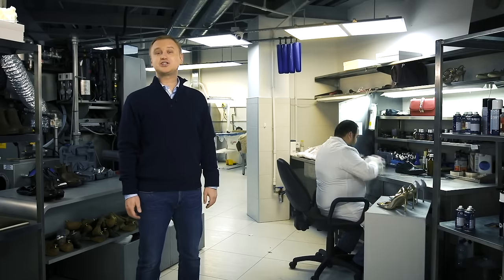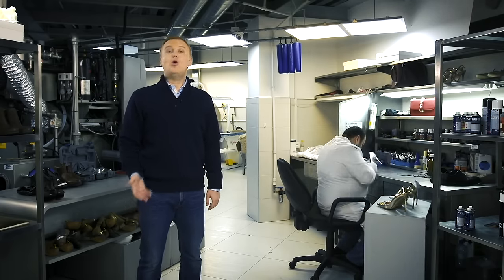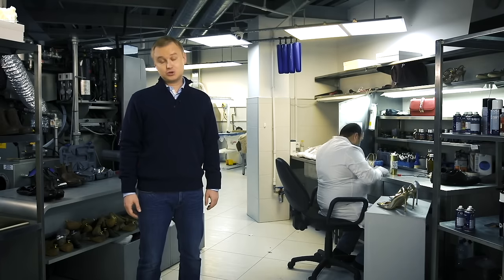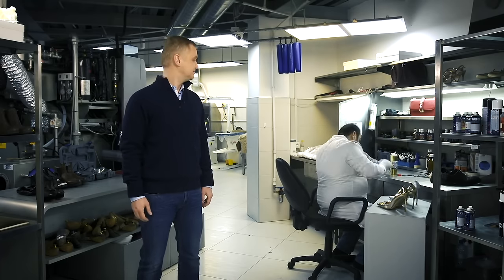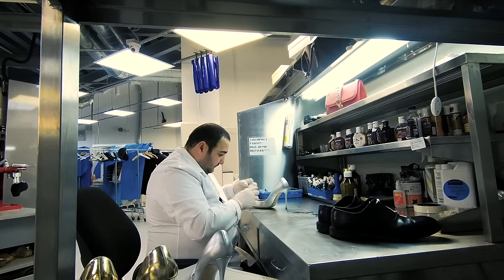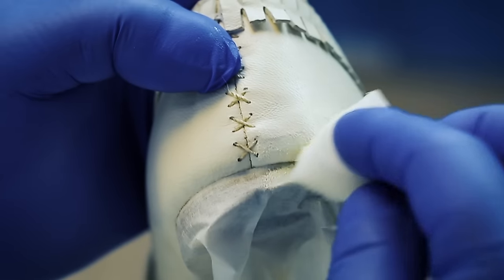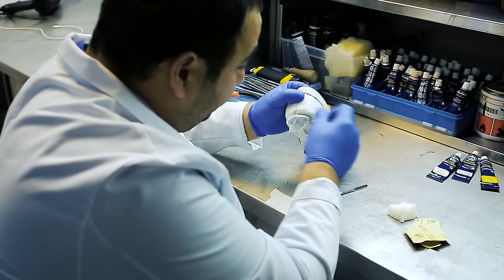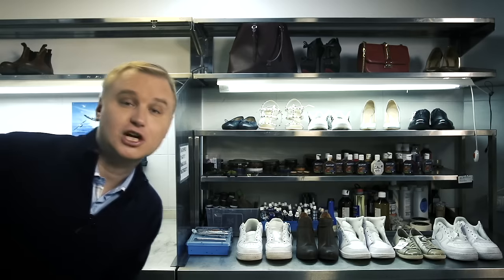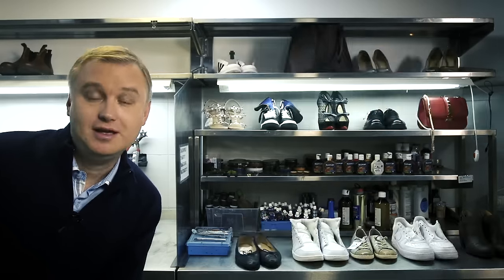This is probably the most unexpected option of modern dry cleaners — on the other hand, it is very convenient. We use shoes and bags every day, and they also tend to become dirty. By the way, these things have one unpleasant feature for dry cleaners: it is the lack of information — labels inside which indicate the material of the item and how it should be cleaned. So here, the workers have to rely on their experience. But don't forget about the labels.